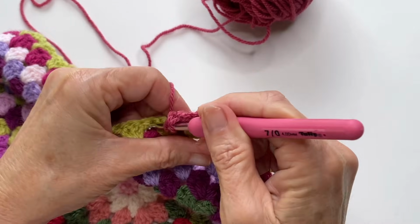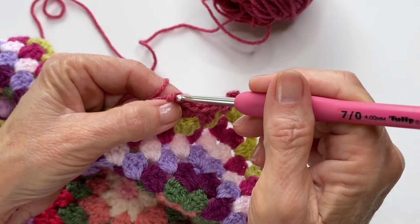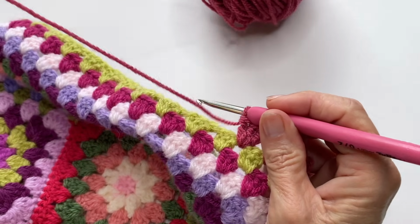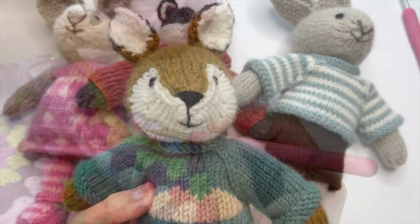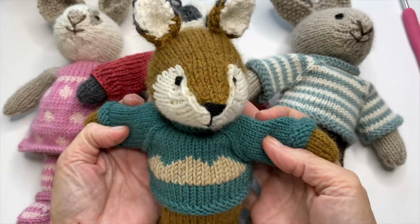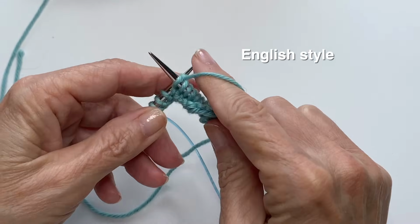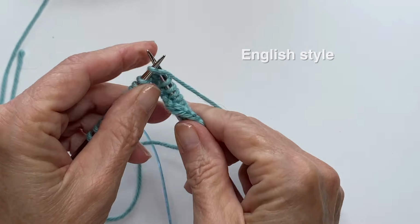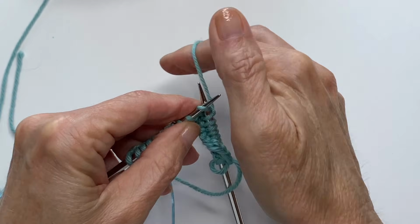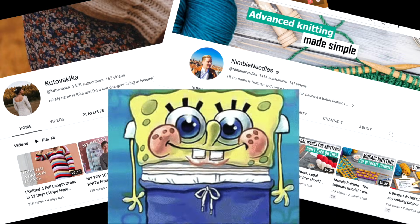And because we're trying to be so fast, we start making silly mistakes. Along with that, forcing it, we can even cause ourselves injuries, and that's what happened to me. A couple of years ago, I learned how to knit using the English style method, and although I was getting pretty fast with that, I wanted to learn how to knit continental style because it's known for being faster and more efficient. Plus, all the cool kids were doing that, and I wanted to be a cool kid too.